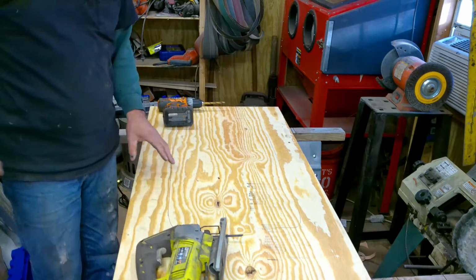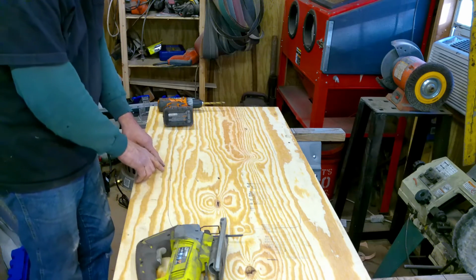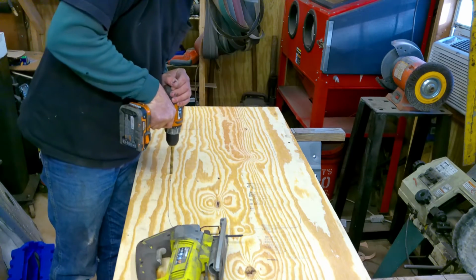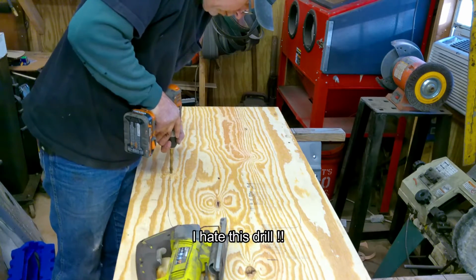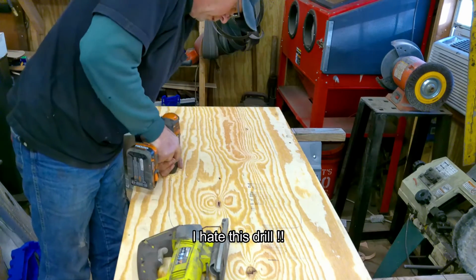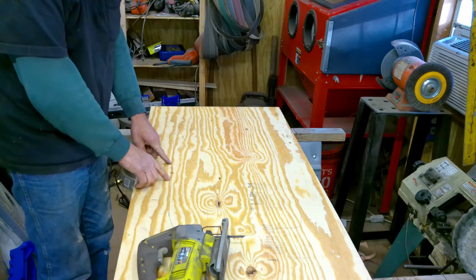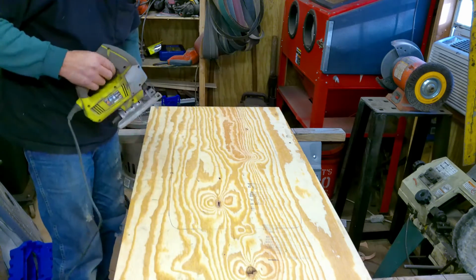Okay, I got my pattern out, I got my jigsaw, and the switch is going to go right here. So I'm going to drill a hole right here to start my line. I want to route this out a little bit, so when I set it in, the switch will go through. So let's cut it out.